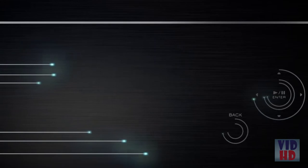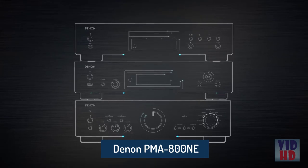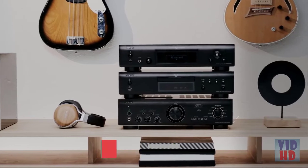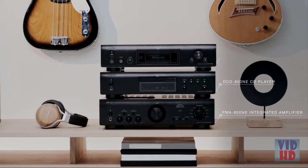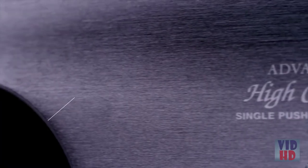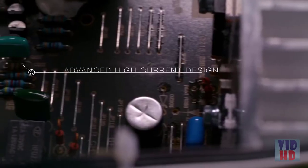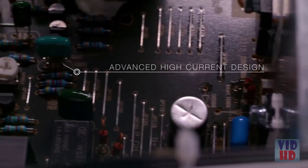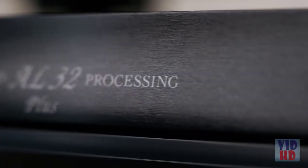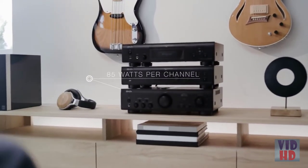The Denon 800 Series is the premium hi-fi system for audio enthusiasts. Combine the integrated amplifier with the CD player and network audio player for an elevated hi-fi experience. Advanced circuitry reduces unwanted interference for clean, transparent sound. Advanced Denon processing restores lost data in digital recordings — hear highly detailed sound in your CDs and MP3s, and enjoy the purity of high-res formats.